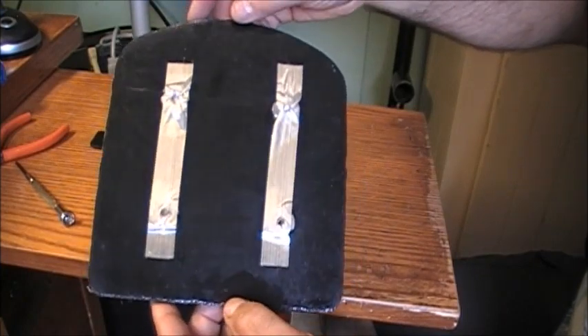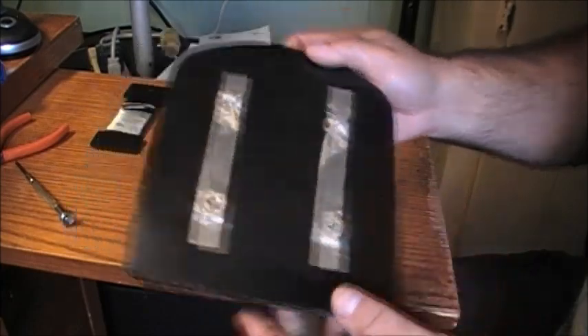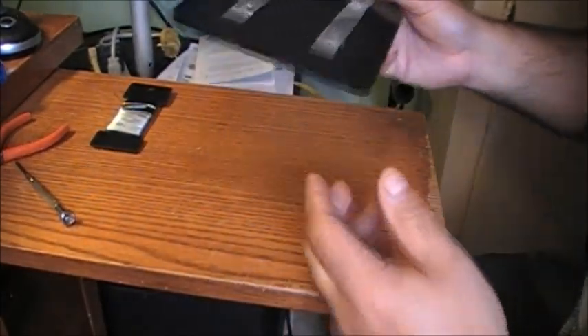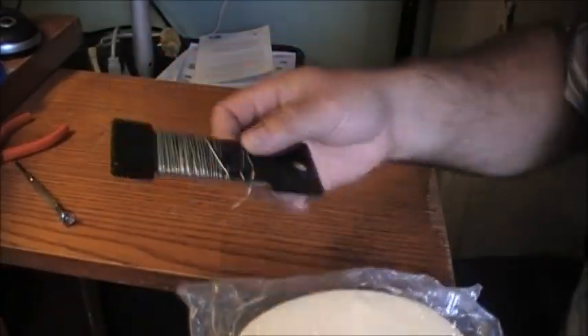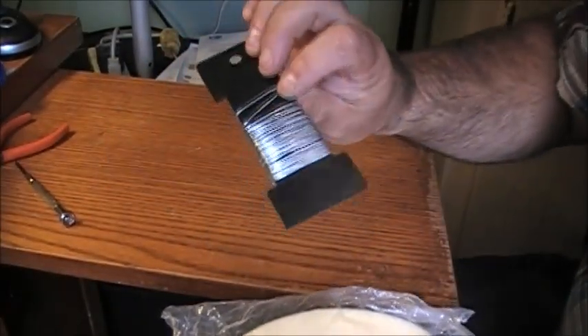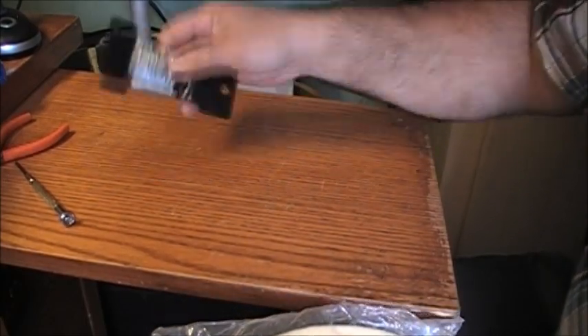Once you've got the zipper undone, you just remove this piece of plastic very delicately, and then you remove the foam. This is the type of wire you can use to put through that hole — I think the little zipper tab on mine was missing, so that's what I used.